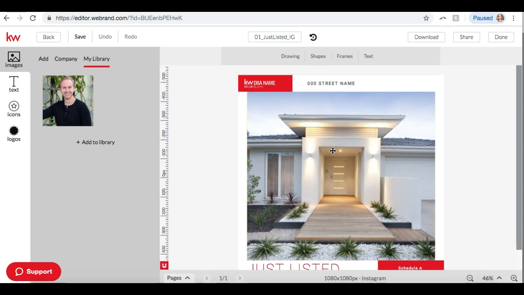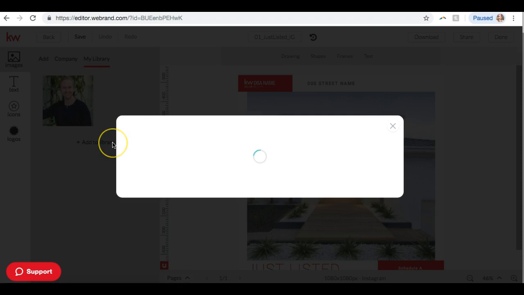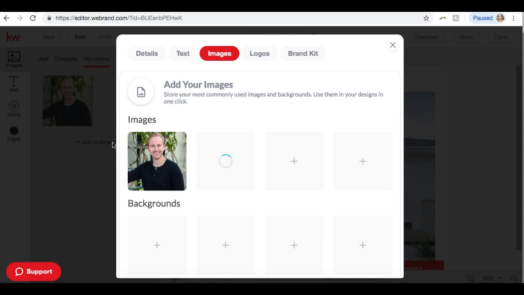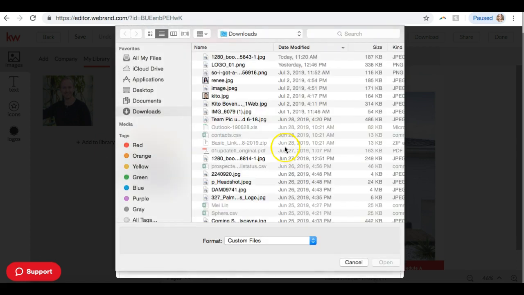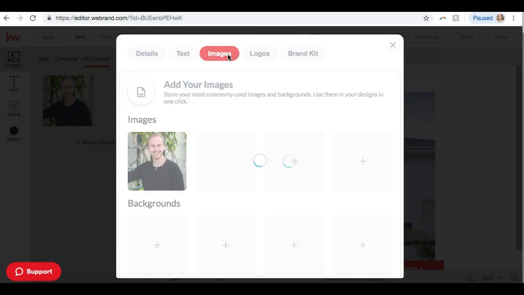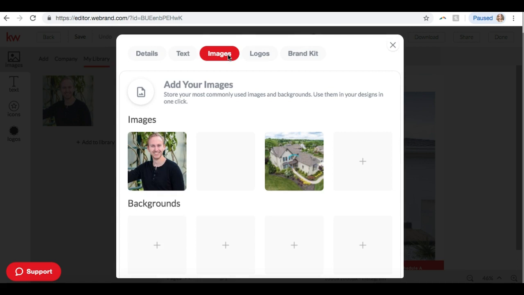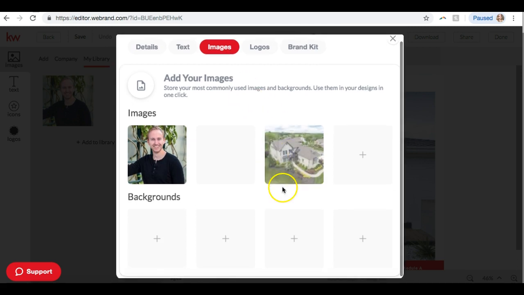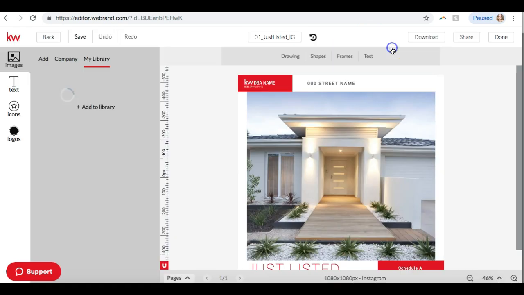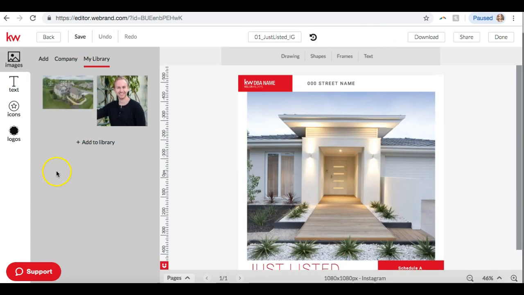So to change this photo here, you actually have to go to your library first. And all of your photos that you have uploaded to the library will display here. I'm going to go ahead and add a photo. I'm going to click Add to Library, and then click on this little plus sign to add a new image to my library. Same sort of thing as before, uploading an image from my computer. And then when I exit out of here, you can see this photo is displayed over here on the left.